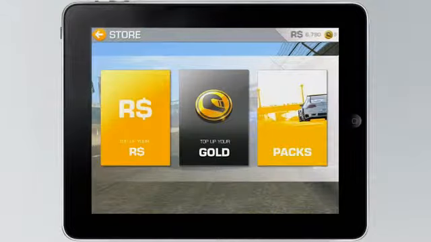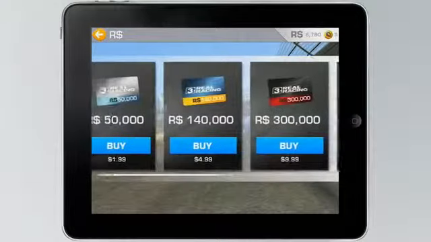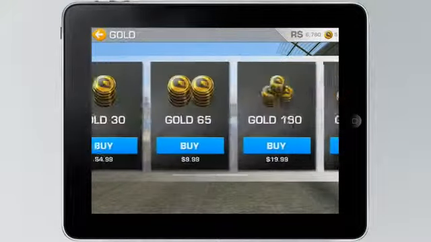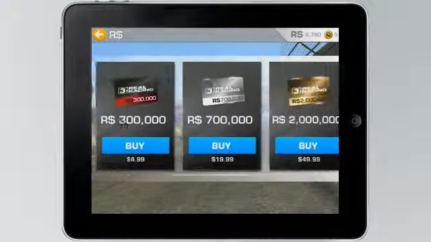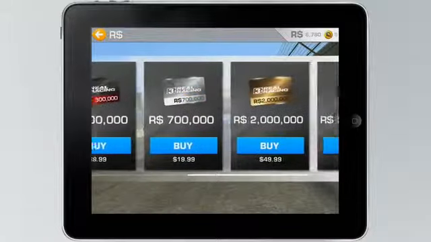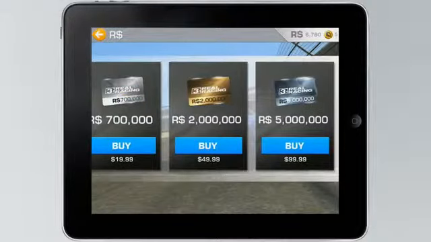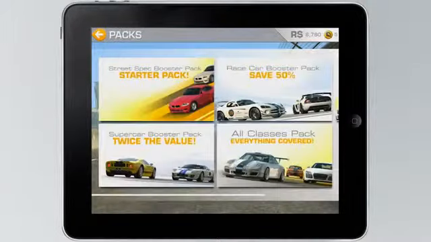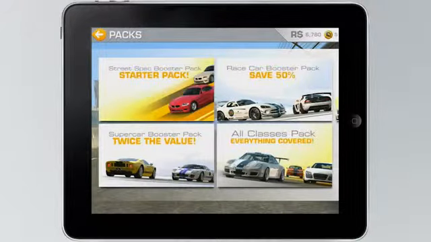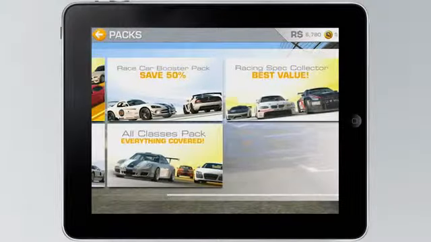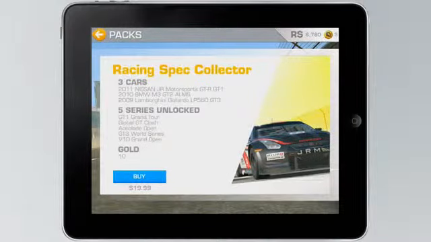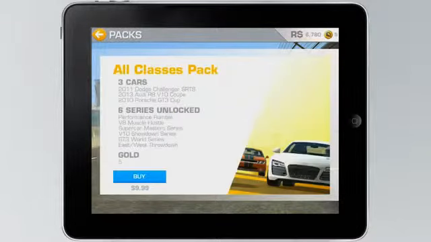And if we go into the store here, of course, you can just buy straight money. How high does that get, by the way? Is it $100 their max? That seems where iOS devs are kind of maxing out. Yeah, there's definitely $100. 99. If we go here into the packs, which can be very, very useful, there's the value ones. You're getting a car, you're getting gold, you're unlocking series in the race, and I really like their interface. Really nice and clean.